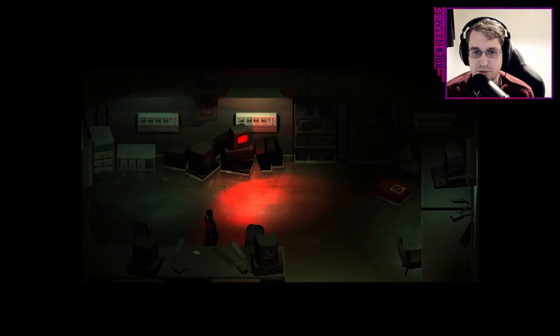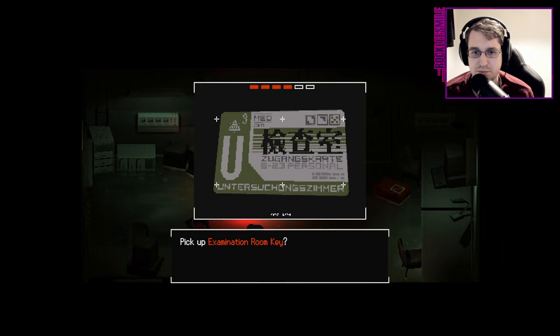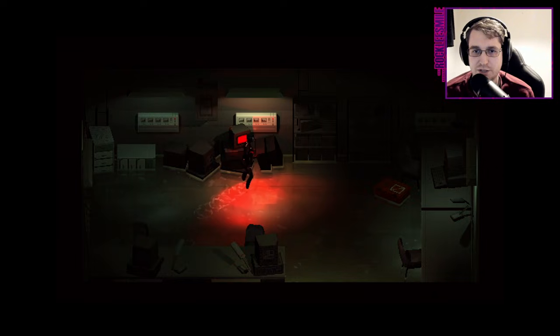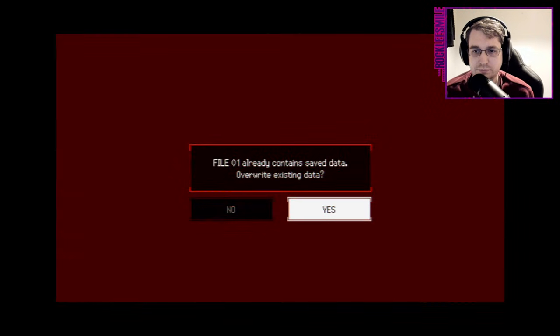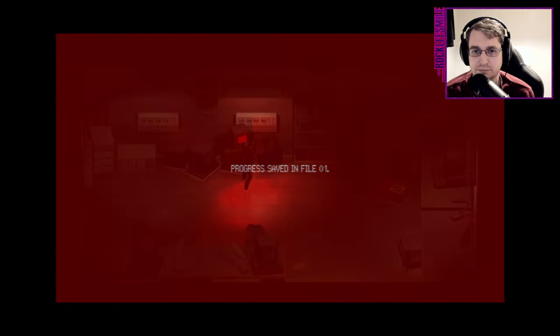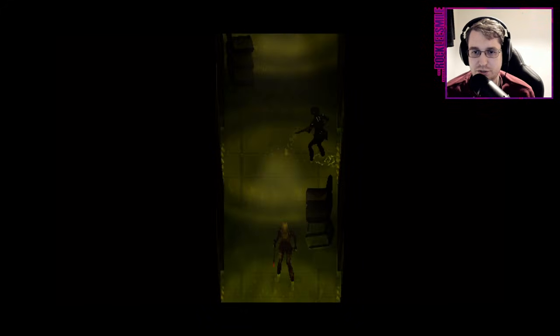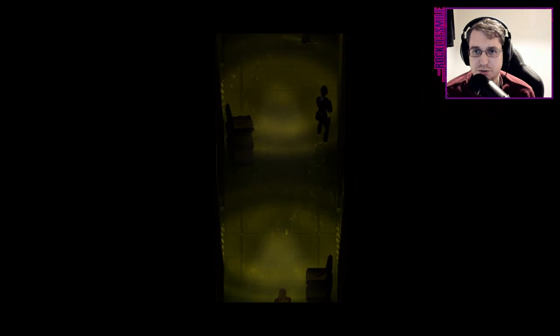Oh, what's this? What just happened? Pick up the examination room key, of course. Please just add these keys to a keyring. A shotgun and a keycard should not take the same amount of space. I know, this is just a silly argument, because horror games do this all the time.